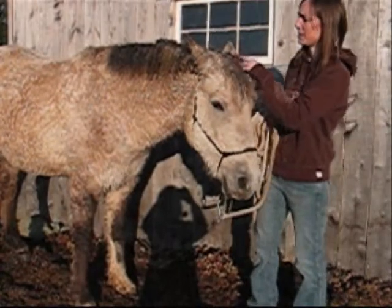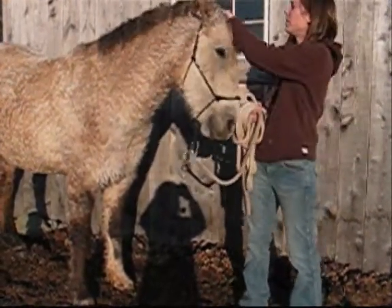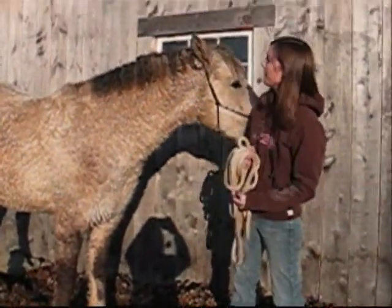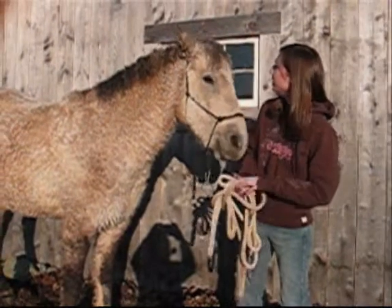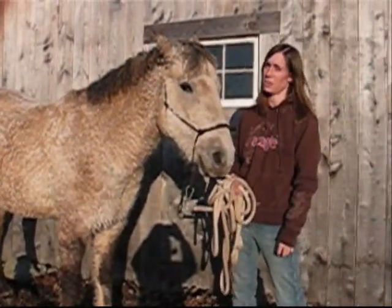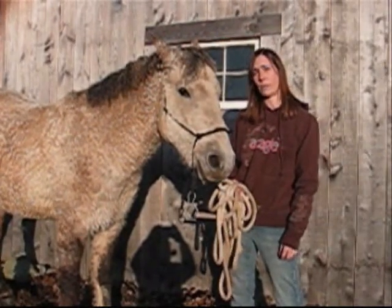One of the things that happens with his mane is that when springtime comes along, a lot of it just falls out without me doing very much at all — it's not staying in there by itself. I don't think that happens with all curlies. I think Sage might have some of the extreme genes that lead to that, but it seems to happen a lot more in the springtime when things warm up.